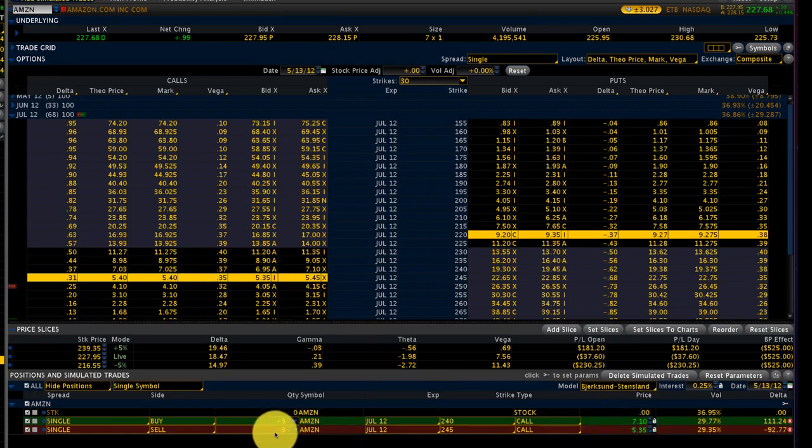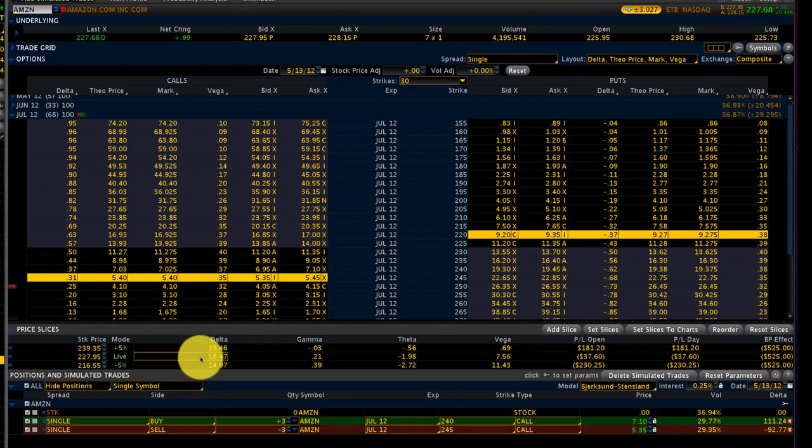So we sold 3 of these. You've converted this into a spread. It's become a bull call spread, and you're going to learn about that in the next course. But that's how we would adjust this. Now see what happens to your delta. It came down from 118 to 18.